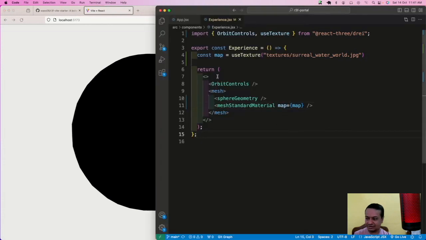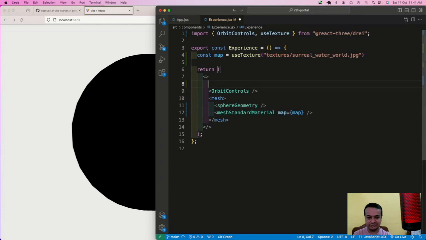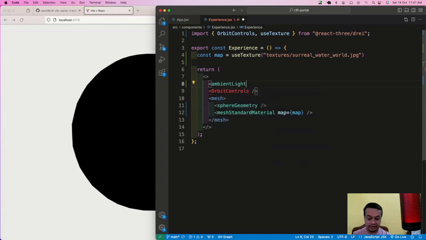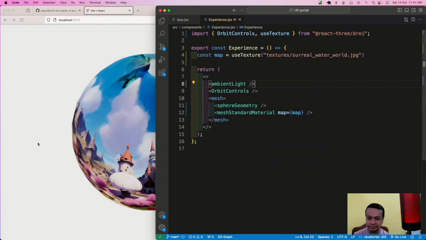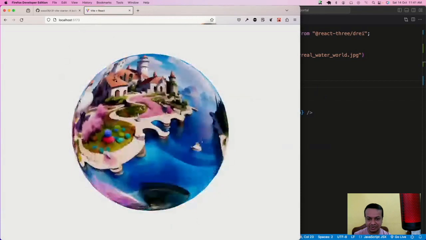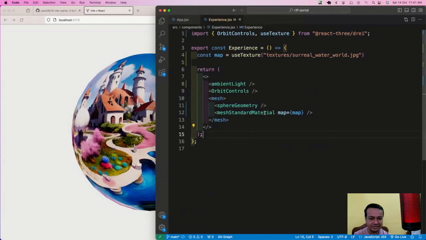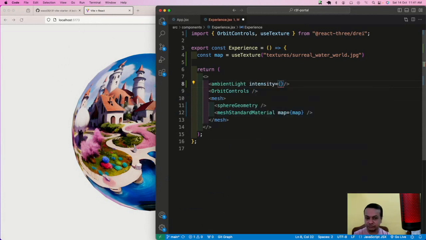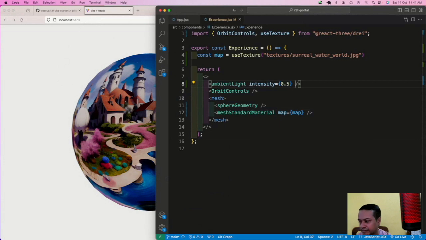So something black is happening. For that, what we need to do is add an ambient light. Okay, something is happening because I'm able to see this thing. It's a complete globe, and I'm able to see this light. This is good. So the ambient light helps, because earlier it was totally black. Then I'll give the intensity also, I'll make it 0.5 like this and save it. So it will be a bit darker.